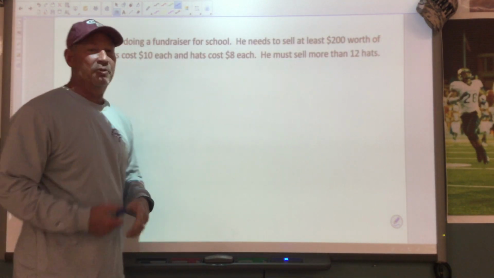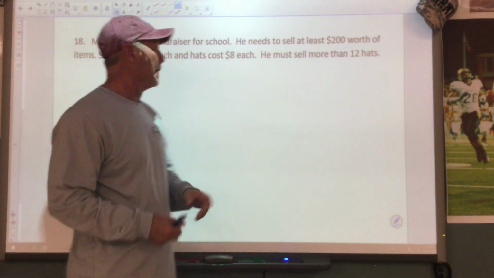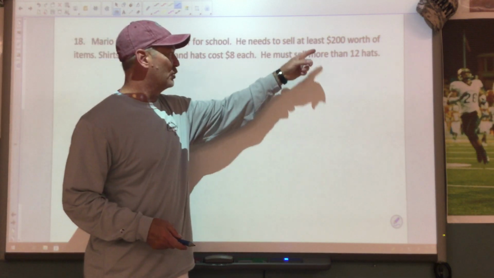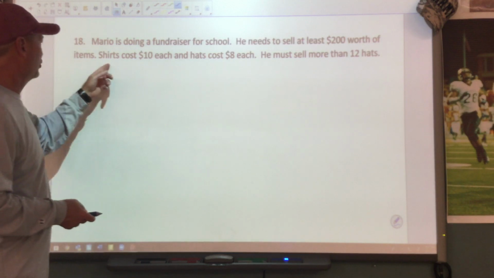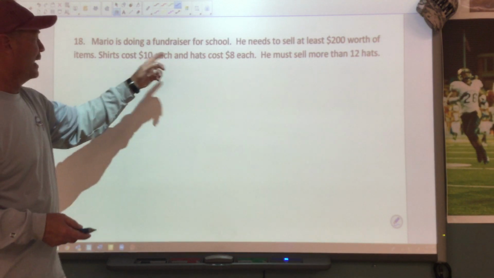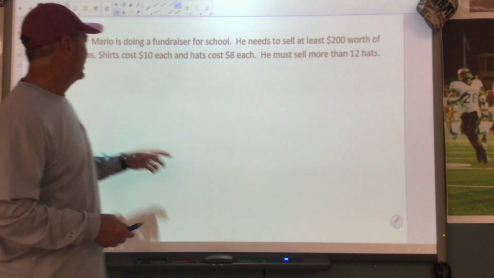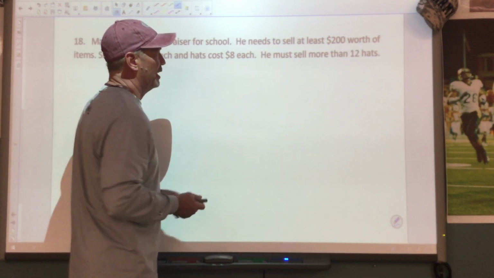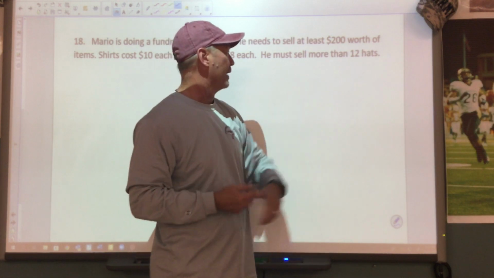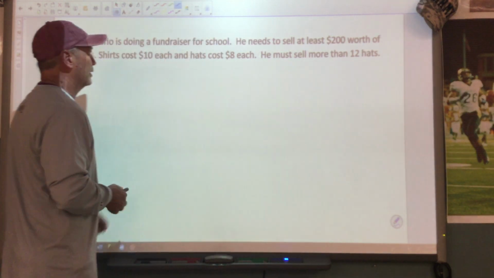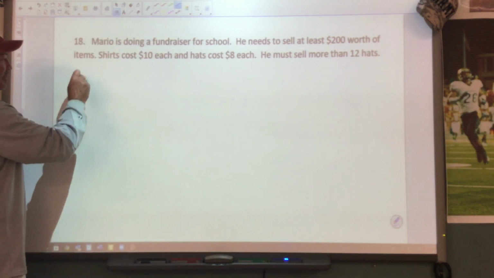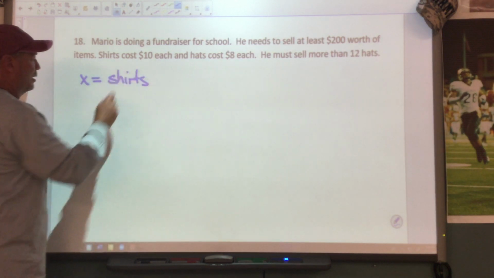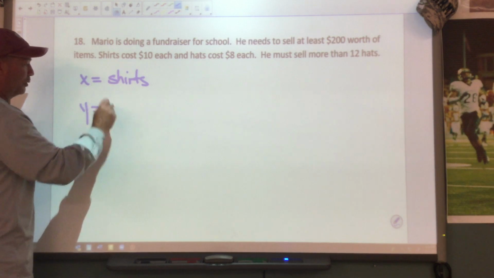We're going to have to set up a system of inequalities. Okay? Mario is doing a fundraiser for school. He needs to sell at least $200 worth of shirts and hats. It says the shirts cost $10 each and the hats cost $8 each. He must sell more than 12 hats. Okay? Well, let's say this. We're going to say that x equals shirts. y equals hats.